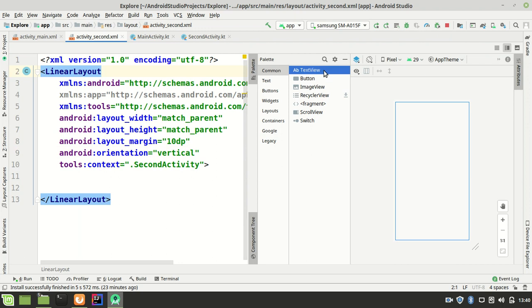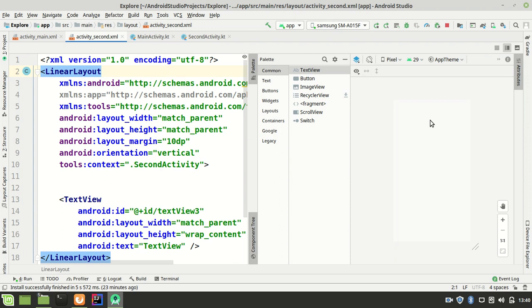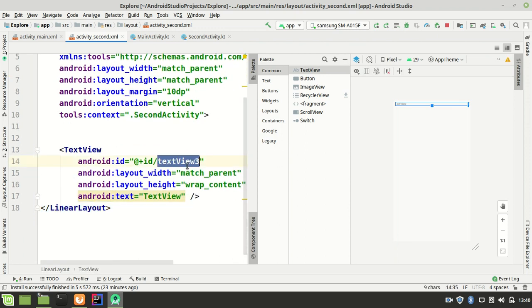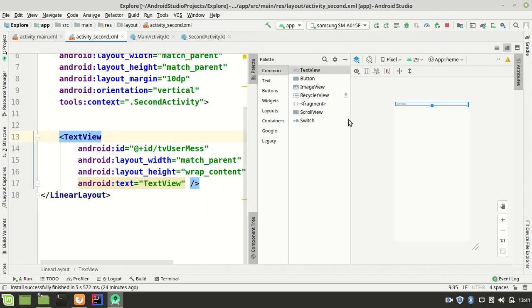Then the text view, you can give it an ID, so you can say TV, then we say user mess, just to stand for the user message that we want to be displayed there. Then we can now work with the code and see also how to work with code while doing some design.